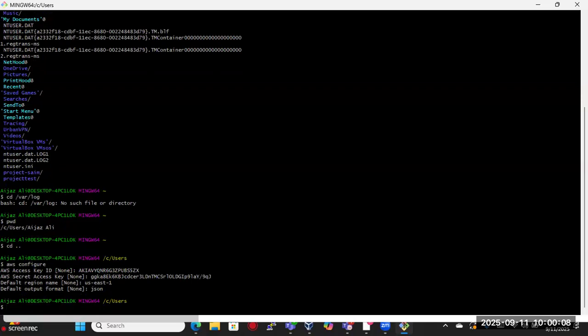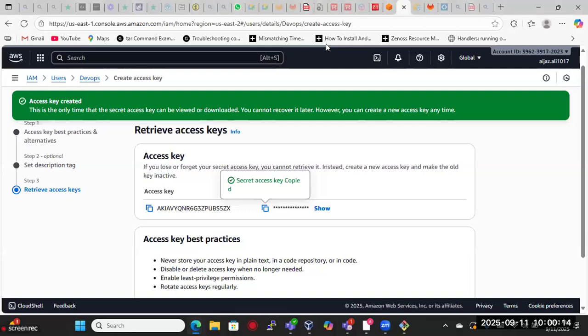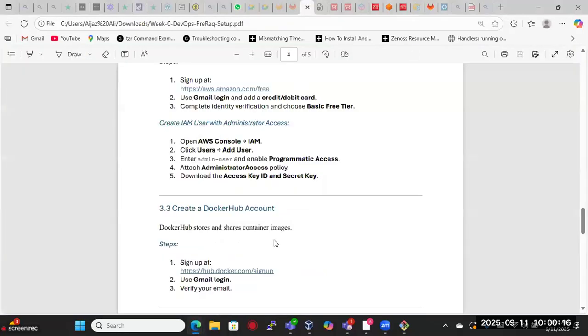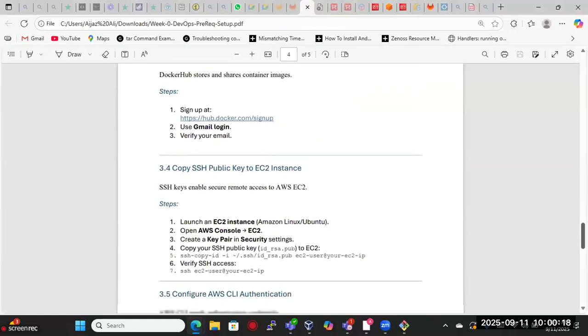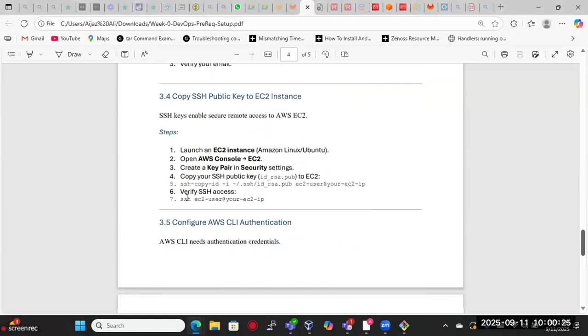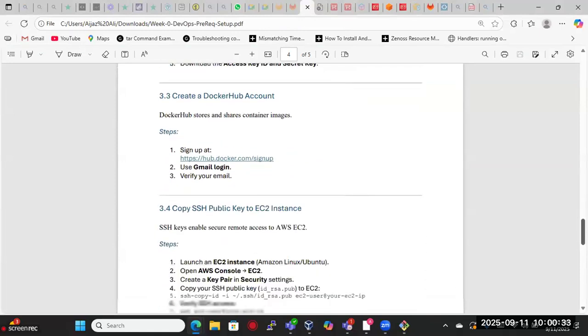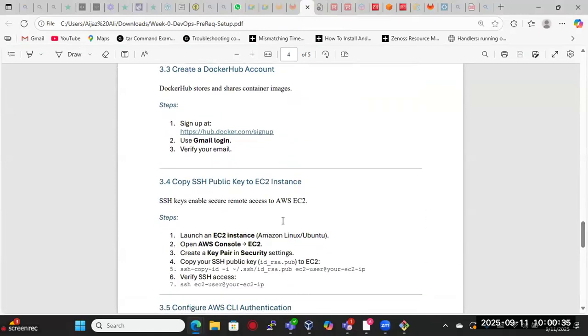Yeah, I think that's all. I mean, you are pretty much done. You should be able to follow whatever has been taught to you. Yeah. And because I've done the Docker and everything, I just need to do this part now, I guess. Is this the one, EC2, the copy SSH public key? That you can leave it for now. Oh, okay. So I don't need to work on this one.